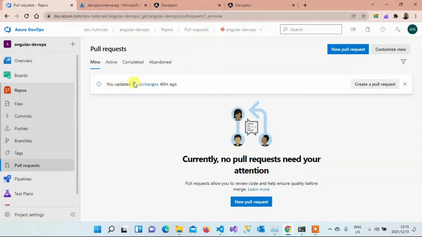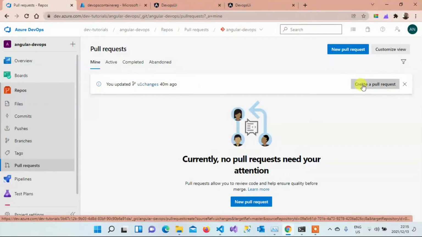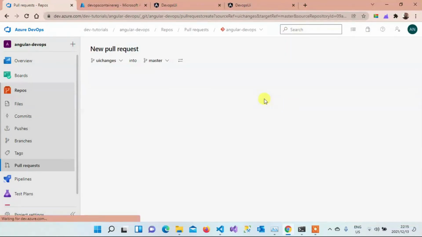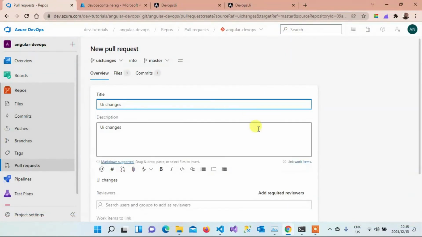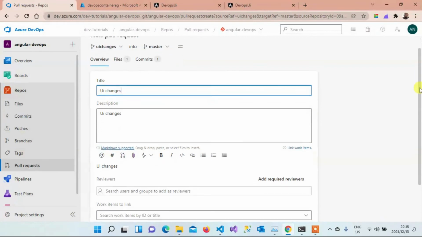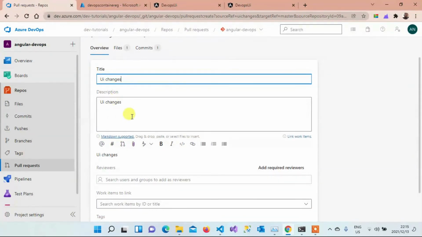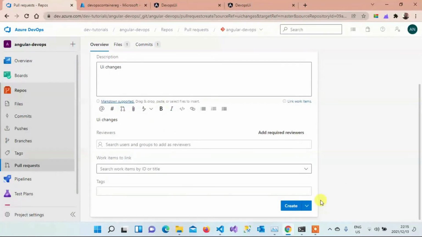You can see the changes that we did, and then you can just create pull request, and then you can put your title, description, and everything that you need. And then after that, you just click create.